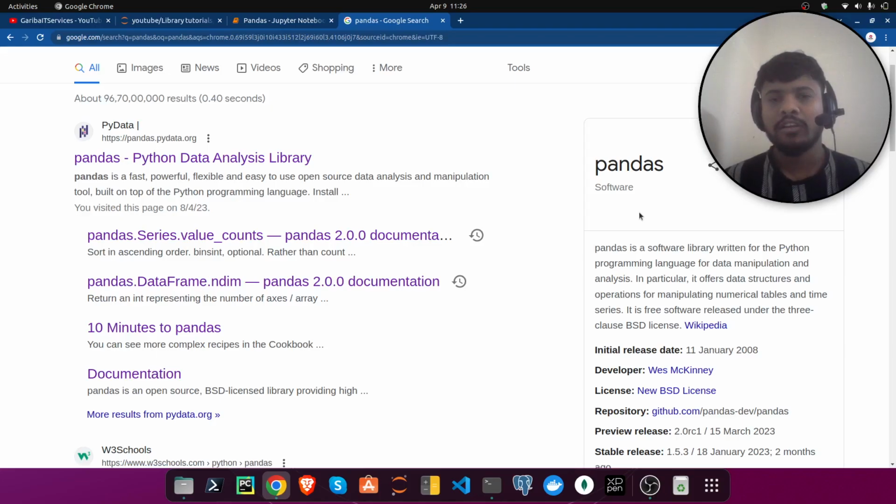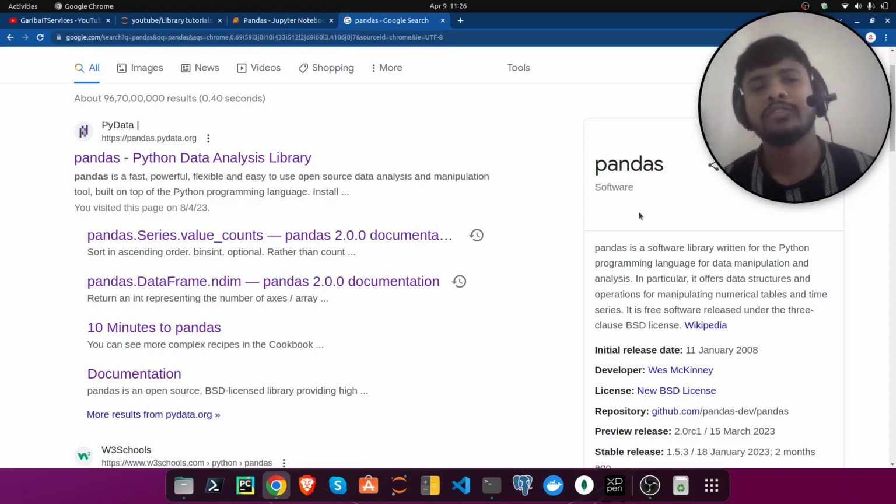If you want to know about that data, there will be one file called metadata. Inside that metadata you will get to know how many rows and columns there are, and what the features are, like categorical, numerical, float, integer. That kind of information is called metadata.